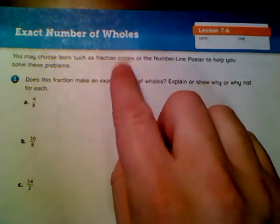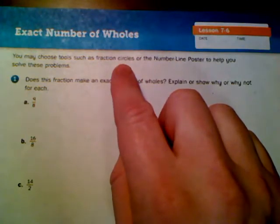Now it says on top that you can choose tools such as fraction circles. You would either have those cut out, and I don't think any of you have those at home, but if you do, you could use your paper ones. Or you could go on to EM Games and use them. Now, as I said, this is probably the hardest way to do it. But if you want to do it that way, you can.